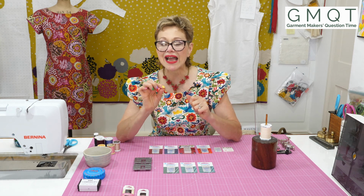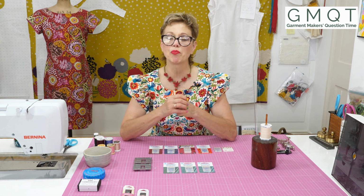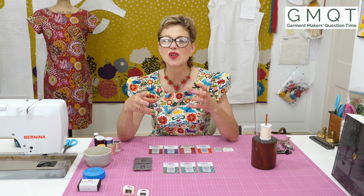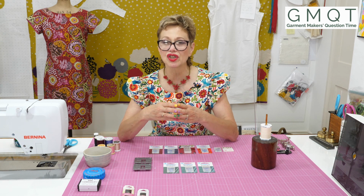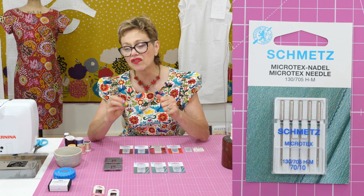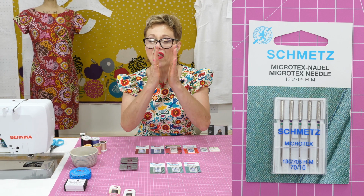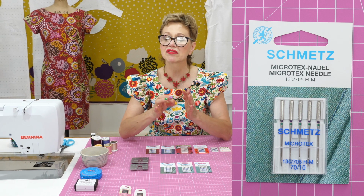Now, I've explained how the sizing system works, but there are many, many different types of needles that you can buy, and the most common one is a universal needle. That is exactly what it says. It sews most types of fabrics. I personally tend not to use universal needles, and I tend to use microtex needles. The difference between a microtex and a universal is that a microtex has a finer blade. It's just a little bit skinnier. The blade is the long bit of the needle that has the groove in it that the thread runs down.